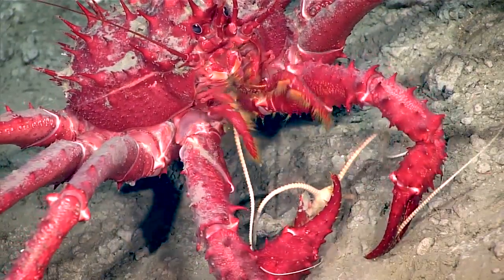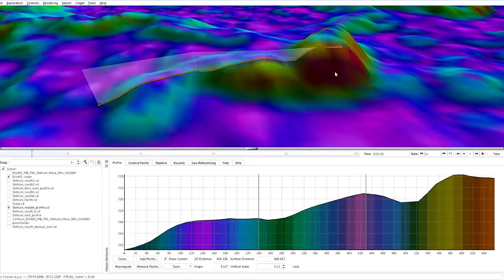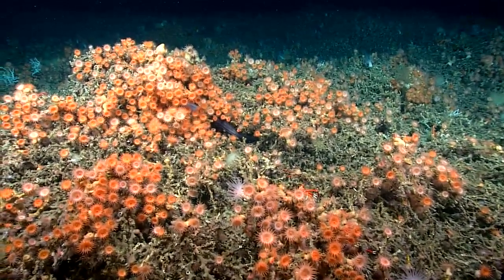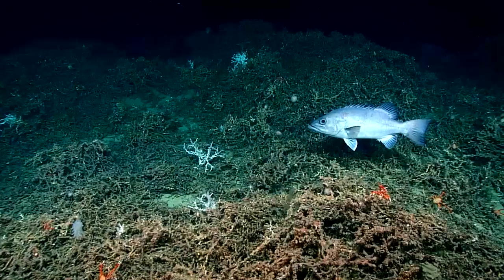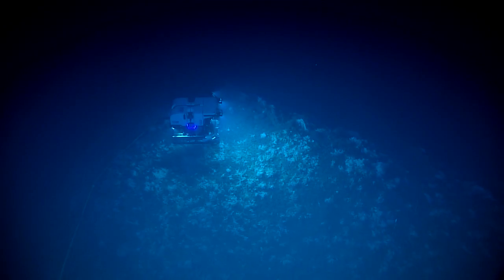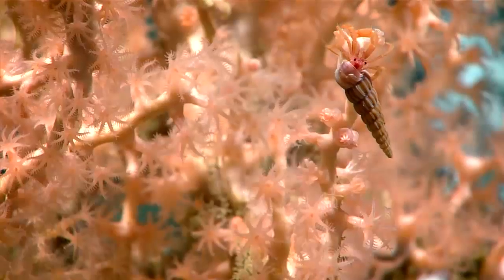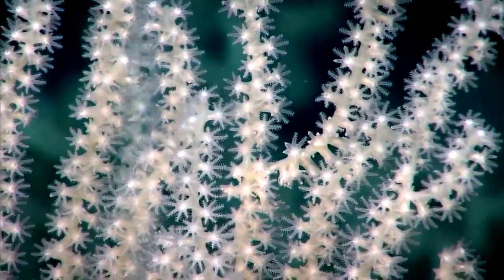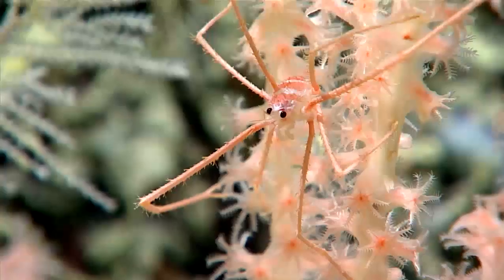We've had a chance to look at a whole bunch of different types of habitats that really haven't been explored before at all. These mounds occur throughout a huge region, and we were hoping to find just this. Perhaps this entire mound may be a very slow accumulation of these organisms — and that's exactly what we were hoping to confirm. Because this is one of hundreds and hundreds of these mounds. If even a fraction of them are covered in coral such as this is, it really gives us an amazing perspective on how much coral might be down here, and the extent of this coral habitat.